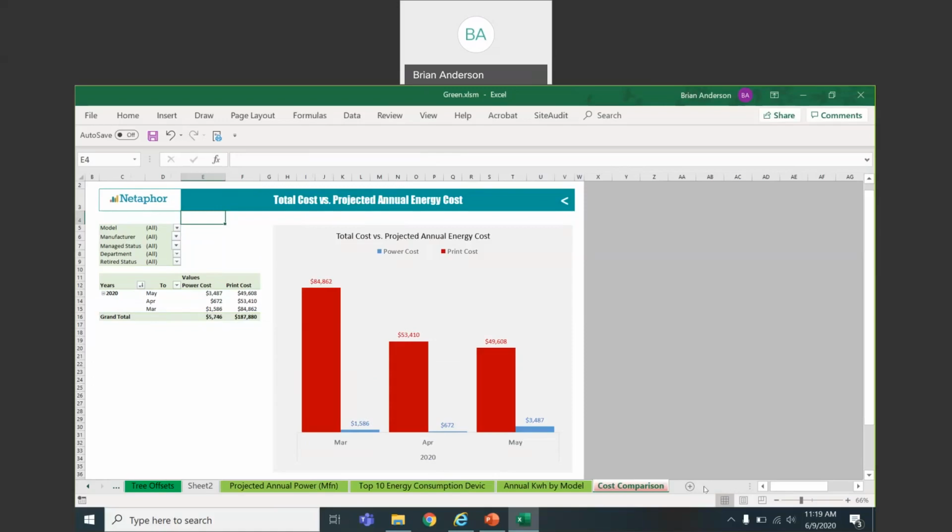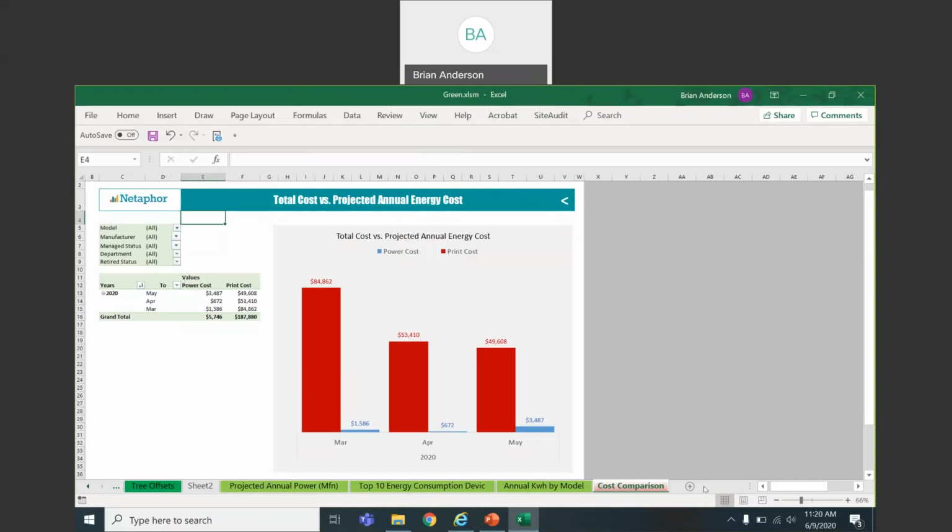And print costs, again, come from SiteAudit, which you've added through the SiteAudit viewer, and look at the supplies costs, the rent or amortization, service cost, and then it looks at the energy costs, and those again are based on the kilowatt charge and the device use. And comparing the two shows the relative contribution of each to the overall cost on a monthly basis.